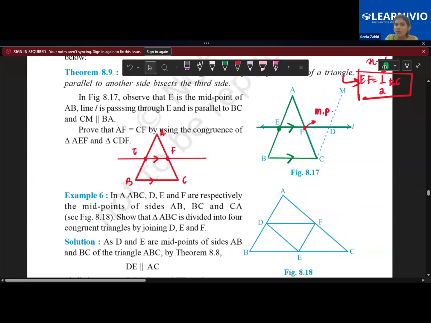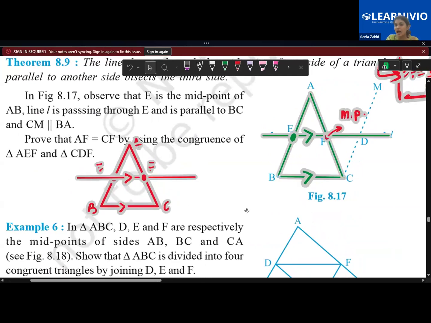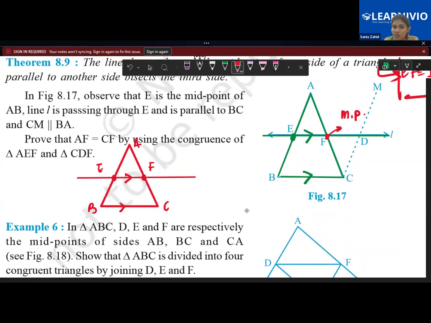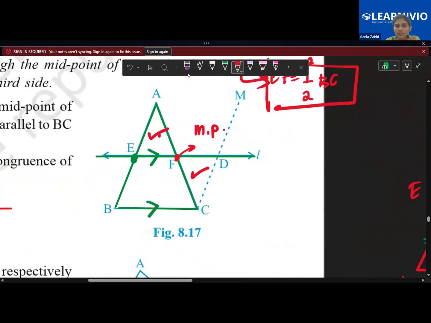Okay, that's it. So how can you prove it? It's again a very simple proof. You can easily prove that AF is equal to FC, if you are able to prove this triangle is congruent to this triangle. Now children, this proof again, how can we do it? Tell me, how can I prove that these both triangles are congruent? We can take AF is equal to CF. Ma'am, that is what you have to prove, right, child? That is now not given to you. Yes, that is what you have to prove.